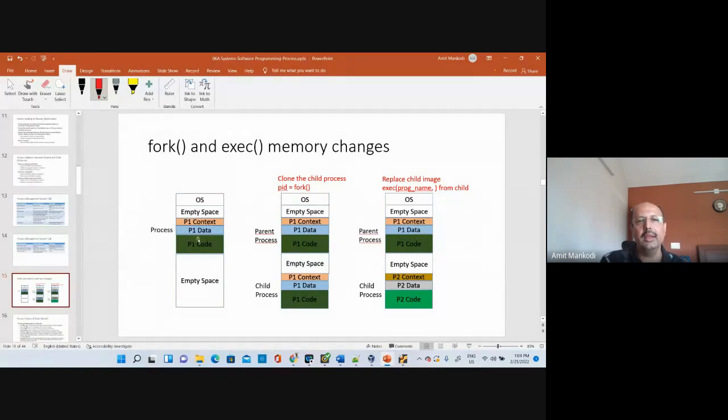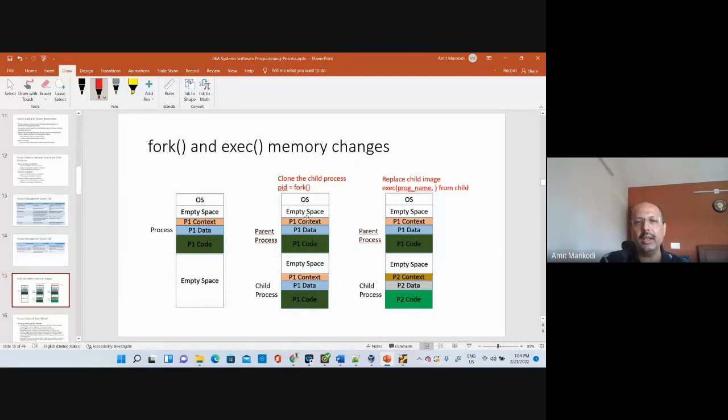Now within that code, you have issued a fork command. When you issue the fork command, what does it do? It takes the memory area from here and replicates it over here. So the data area and the code area are an exact replica of this one.